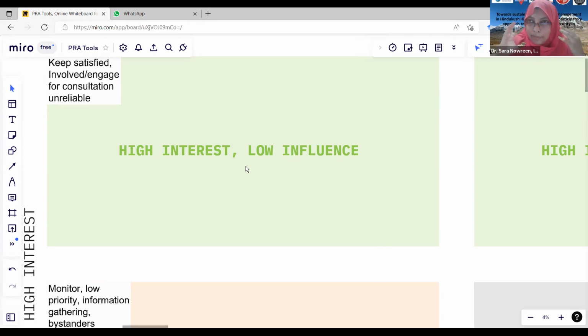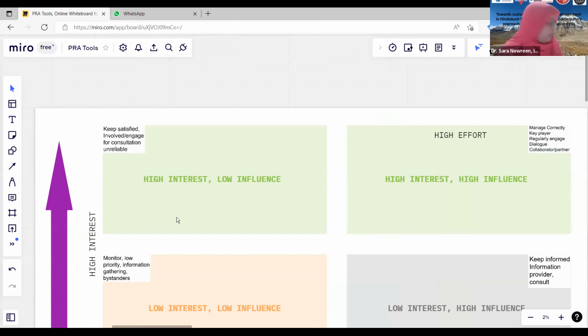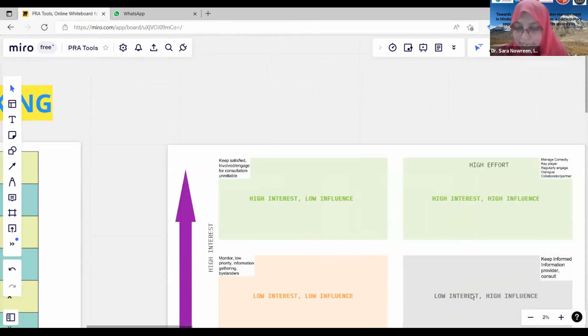But if you think of a higher department, a Ministry of Forestry, I don't know, do we have any Ministry of Forestry? In the case of a Ministry of Forestry, it will have high influence, but might have low interest for your village, maybe they don't do any work there because yours may be a city. In the case of a city, the forest department might have high influence if it is about deforestation, but has low interest. So these are the kinds of things you will discuss with each other and then fill it up.